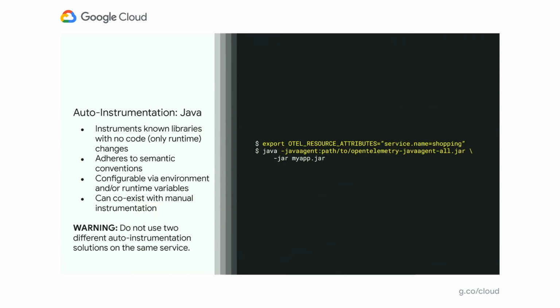Here's an example of a Java application. Let's say I have a Java call to a jar, the jar that I've written that runs my application. All I need to do is go ahead and define a Java agent parameter and point to the OpenTelemetry Java agent all jar file. In addition here, I've gone ahead and set an environmental variable, which will set the service name, so I know what this service actually is and how it will be represented in the backend that I'm forwarding that traffic to. That's it. I then just fire up my application and I can go ahead and get rich trace data automatically for any supported library. And there is broad support for this today.